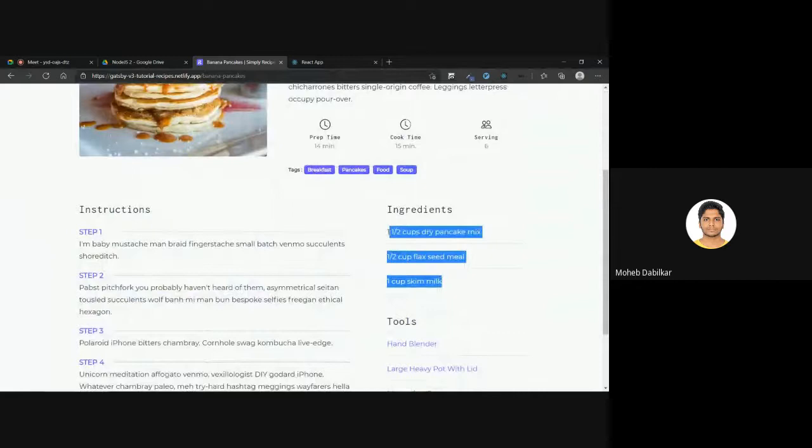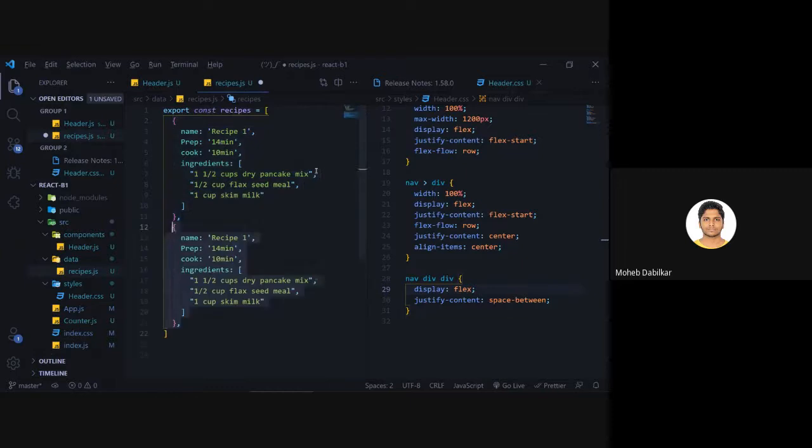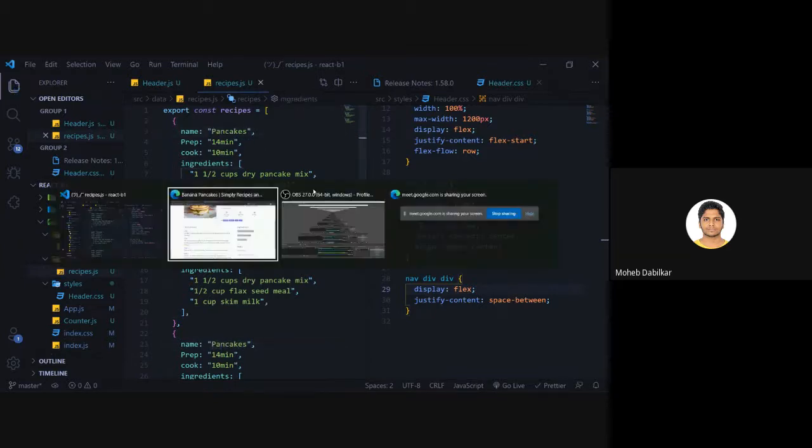Let's just copy these three, and then hit a comma, and then another comma, and then for this one as well. So now let's create copies of this. I really don't want to type it in, and since we don't want this to be like this also, let's just say and so on.